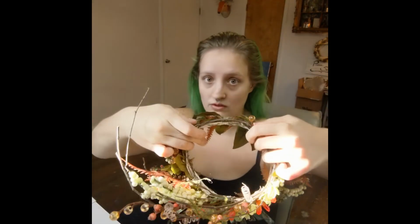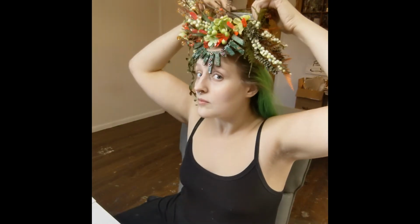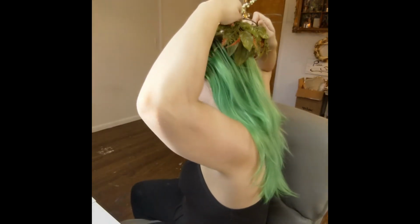And that's what it looks like on. That's really all there is to it. There's the back. So you can see how it masks it.